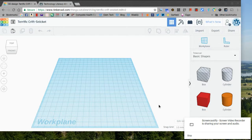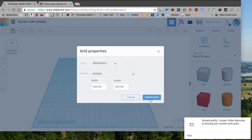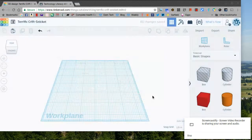First thing I want to do is change from millimeters to inches, and that's going to be down here at the bottom of my screen. You can see my blue work plane. This is where all of my work is going to be. At the bottom, I can go to where it says Snap Grid. I'm going to hit Edit Grid and change it to inches. I want it to be 7 by 7. Then I'm going to say Update Grid. You won't see too much change, but now each one of these blocks equals 1 inch.